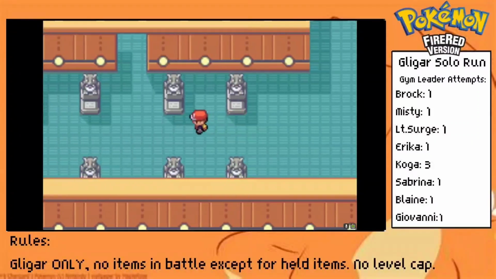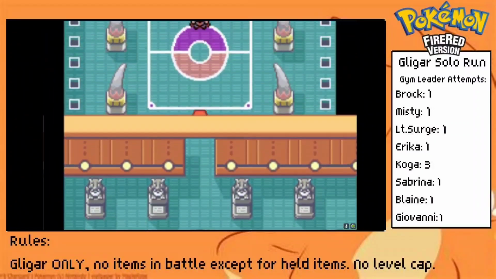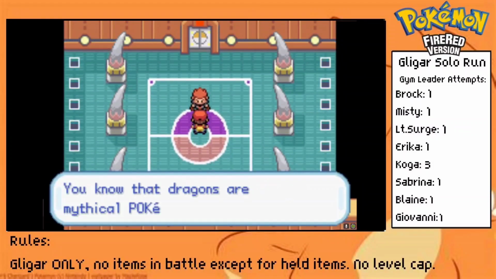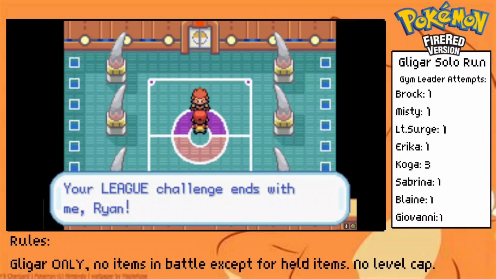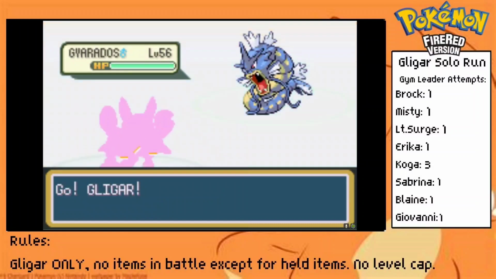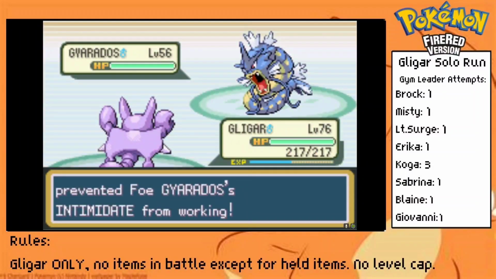Only 2 battles stand between us and gaining the title of Kanto champion with just a Gligar, with the first of them being against Lance, and this could potentially be a banana skin as some of his Pokemon know the move Blizzard. He leads with a Gyarados whose Intimidate ability has no effect on us due to our ability Hyper Cutter.